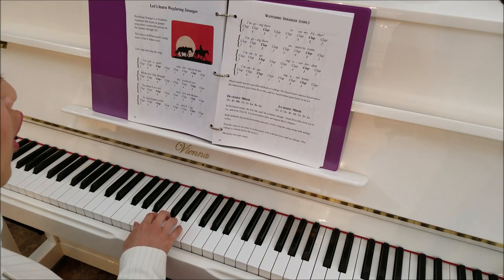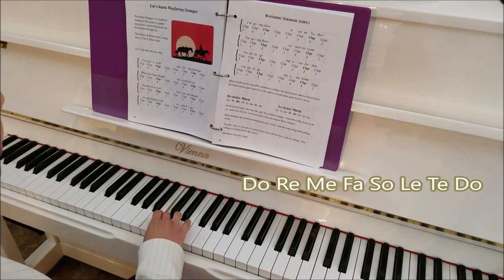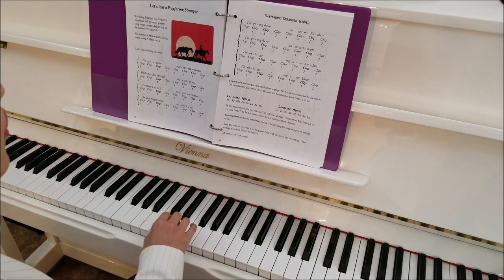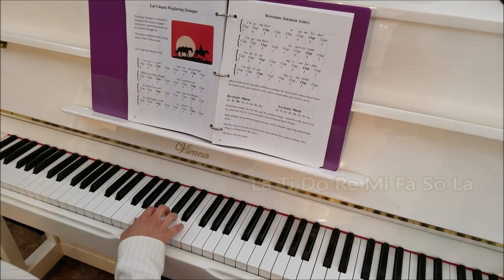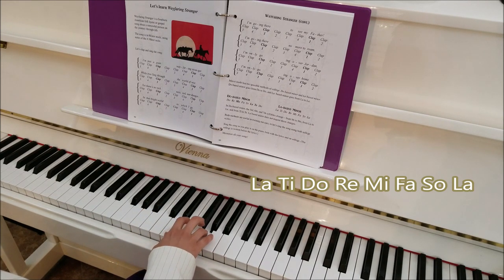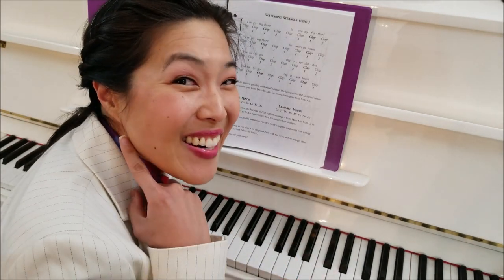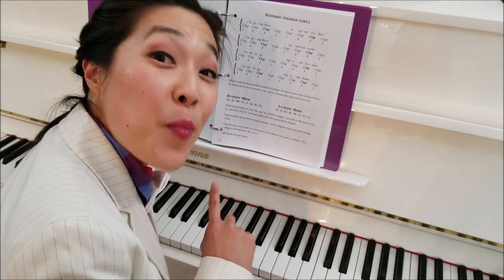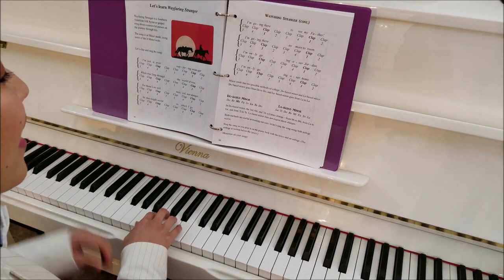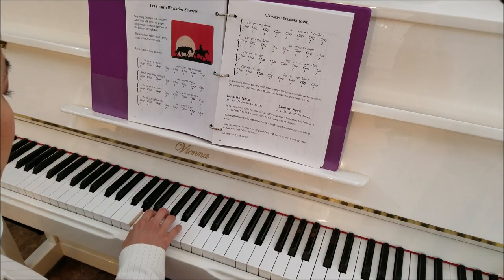So the solfege for do-based minor sounds like this. Do, re, me, fa, sol, le, te, do. And for la-based minor, it sounds like this. La, ti, do, re, mi, fa, sol, la. Both methods are useful in training our ears, so we'll practice singing the song using both solfege scales. Before we learn the song, I'm going to play the A minor scale, hands separately, going up and down. Here we go.